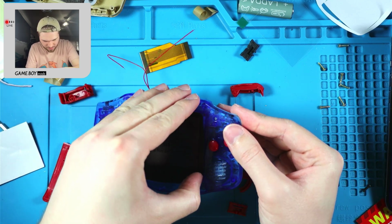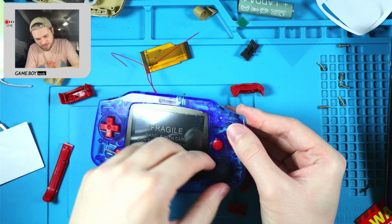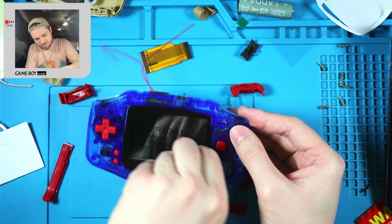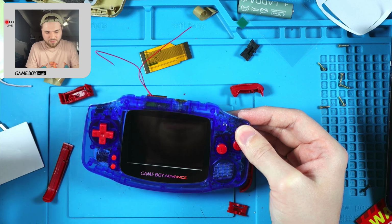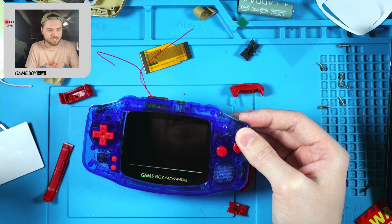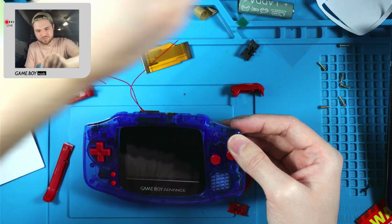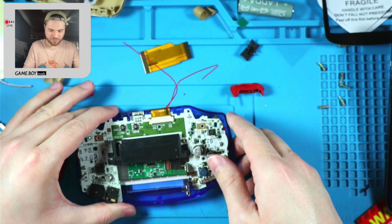Let me do the peel. There we go. It's covered by the edges of the screen lens a bit. There we go. Alright, let's finish this puppy up.